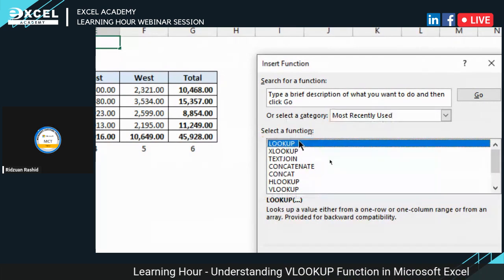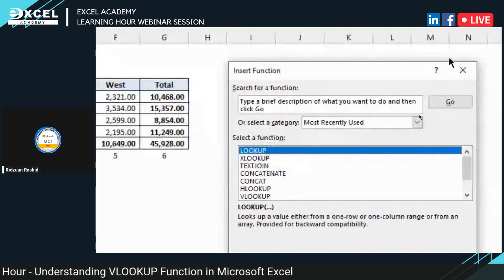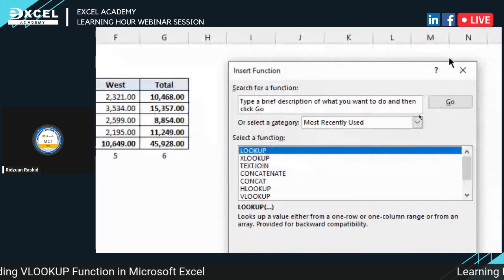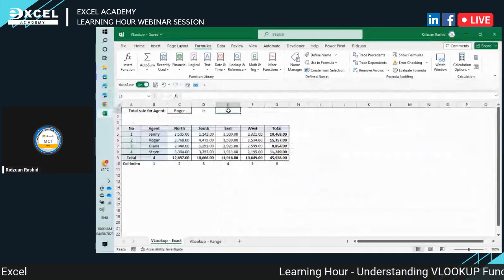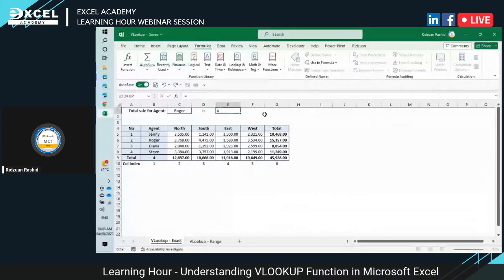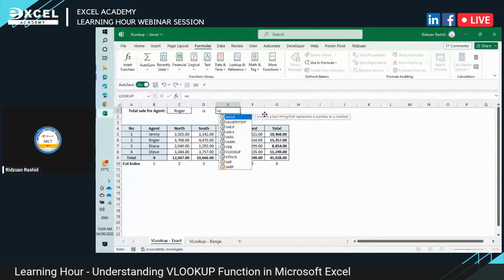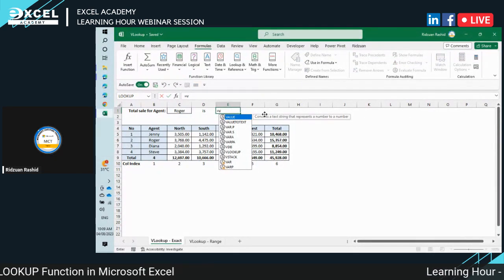Right. Okay, another method of calling up the formula function is by typing in the formula. So for instance, if you go to cell E1, you can type in equal. Then the moment you type in the first alphabet to call up the formula function, Excel will list down all the formulas that begin with the same alphabet.